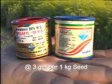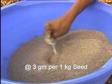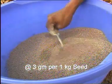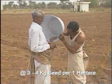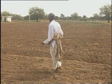Seeds should be bold and free of diseases. They should be treated with Apron or Ridomil at the rate of 3 gram per kilogram seed before sowing. 3 to 4 kilogram seeds are required for 1 hectare sowing. It should be done by broadcasting.